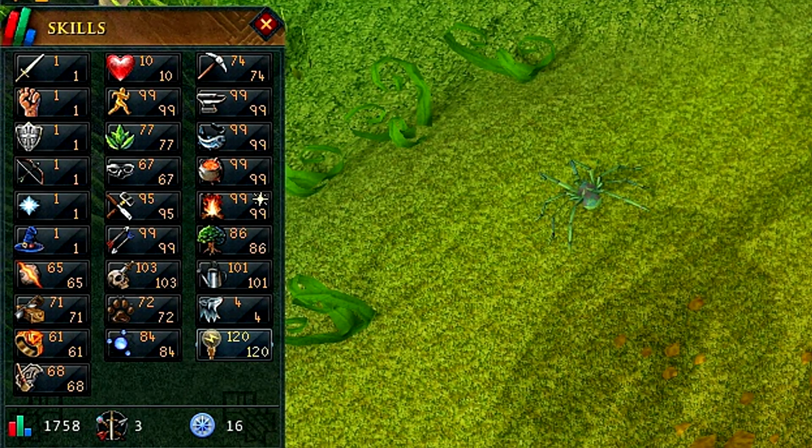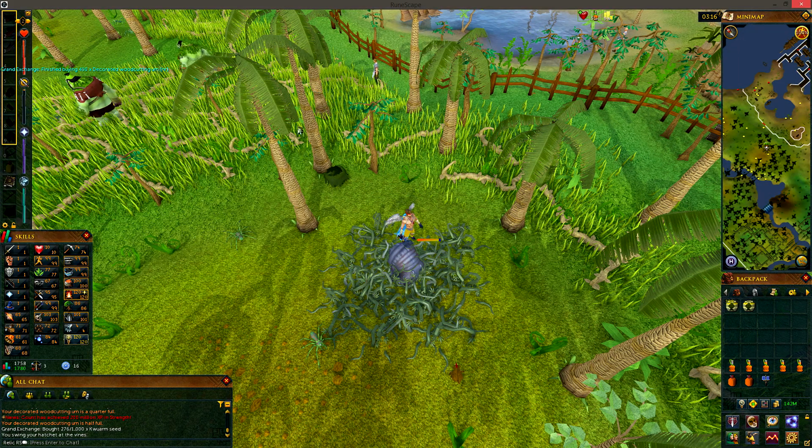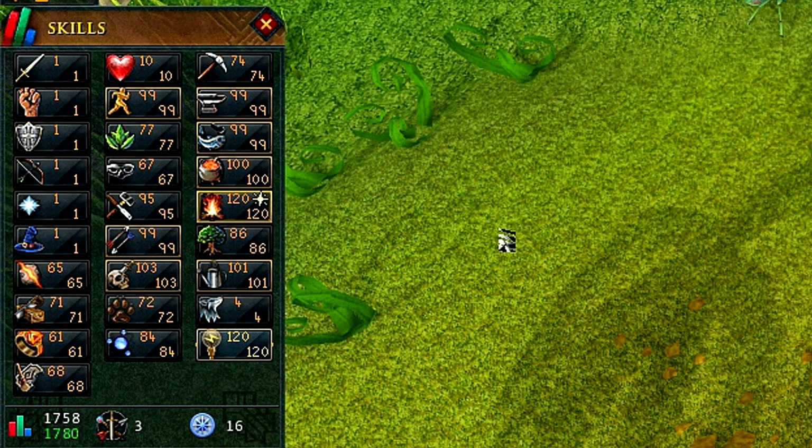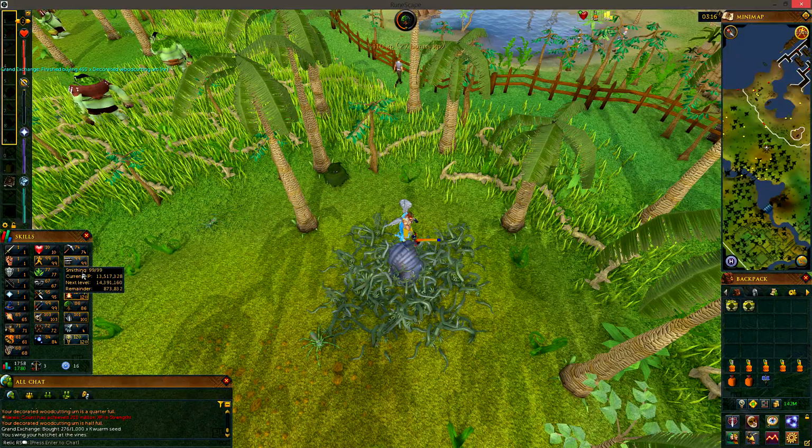But these are my stats currently. Some of them, like fire making, you can see there's a little star thing next to it. That's because I've reached level 120 in fire making, and it's a virtual level. So let me turn on my virtual levels real quick to show you guys what it would look like. And that's what it would actually look like if I had my virtual levels on. I think it's a bit too cluttered, a bit too crazy, so I turn them off every single time.